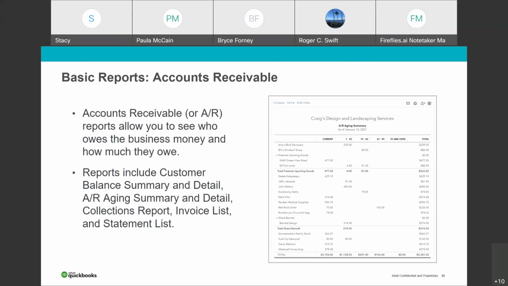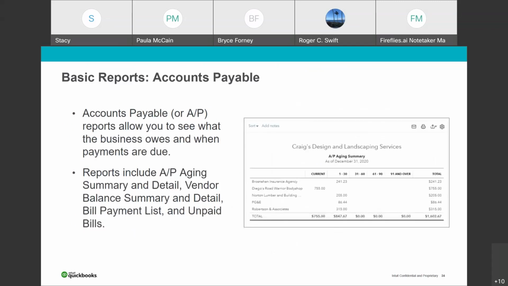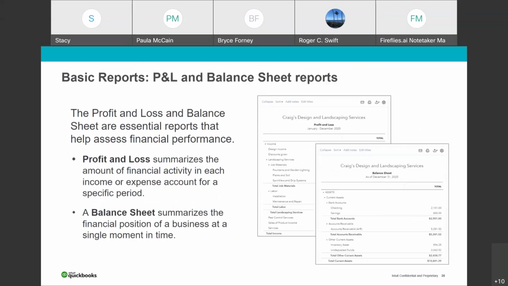Accounts receivable is a common report to run, where you're looking at customer balances that are aging. So we can see here we need to follow up with the Red Rock Diner because they're getting beyond 2 months of not having been paid. Flipping to money out, here we can see we're staying current on paying our vendors. No one's beyond the 30-day period. So those aging reports are valuable to keep track of money in and money out in terms of cash flow.